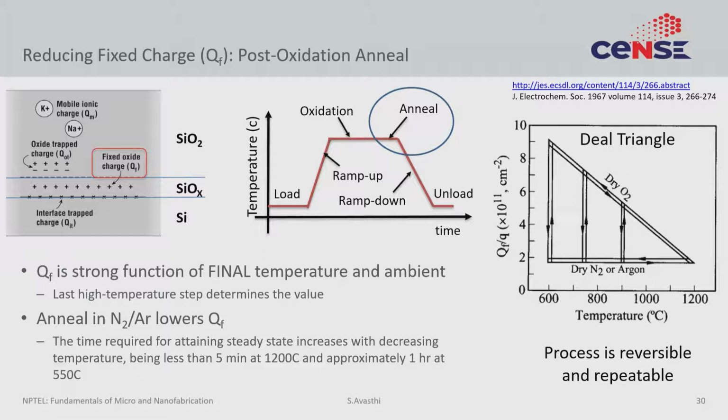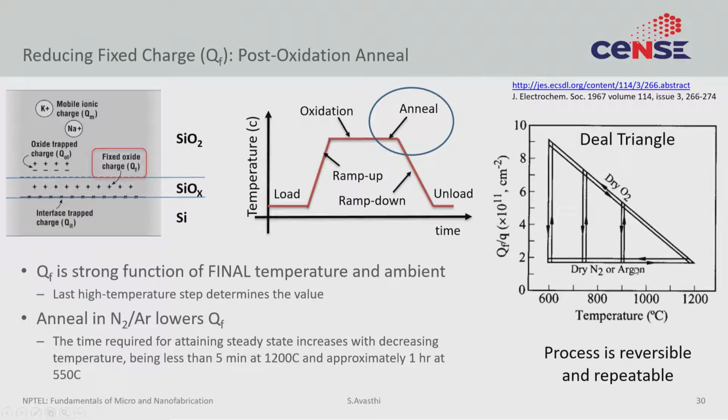The second thing to notice is, irrespective of the temperature, if you anneal in an inert atmosphere, for example dry nitrogen or argon, you always maintain a very low defect density. So, this is interesting: the defect density is only high when there is oxygen in the ambient. It does not change with temperature if the ambient is inert. Of course, inert ambient does not allow you to grow the oxide, but during annealing you do not change the interface defect density.